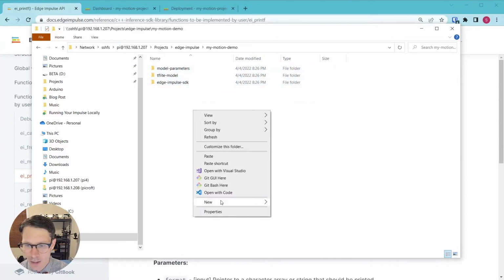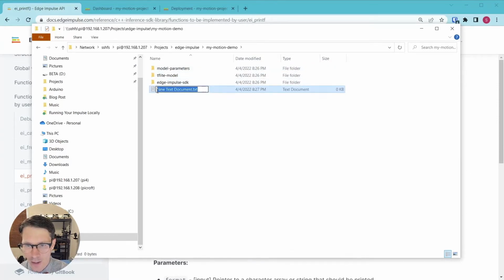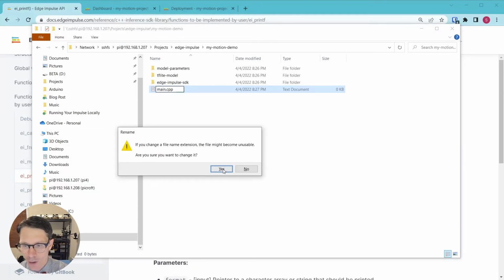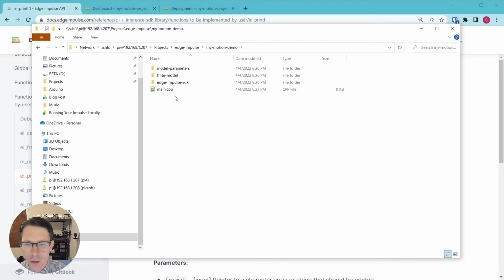Once that's done, let's create a new file. We're going to call this main.cpp. This is going to be our main application. You can do things with pure C, but it's a little tricky to set up. You can call a lot of the functions with C that are public facing in this SDK, but know that you still need a C++ compiler because a lot of the Edge Impulse and TF-Lite for microcontrollers code is all based in C++. So you can't get around having a C++ compiler.